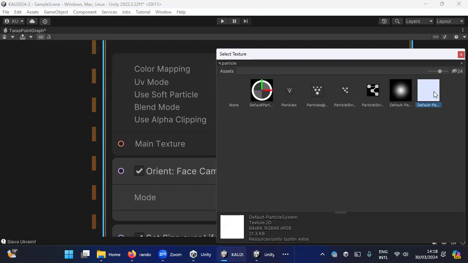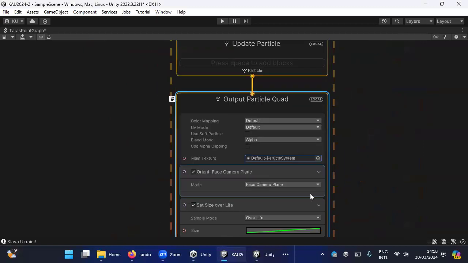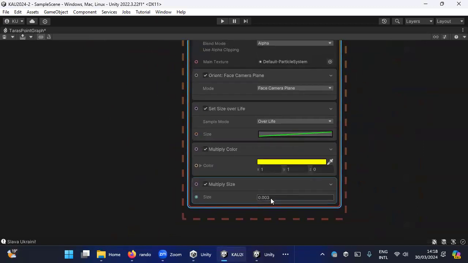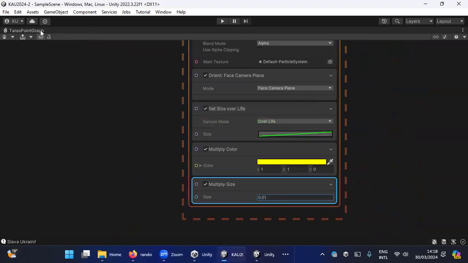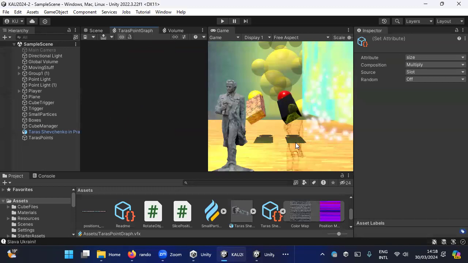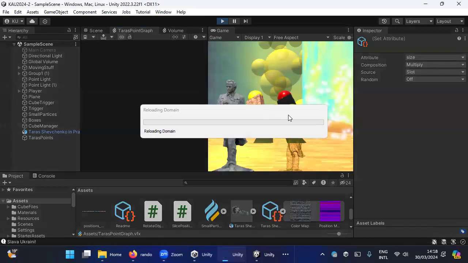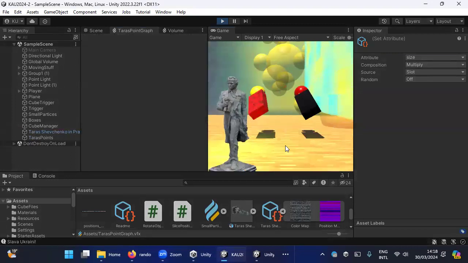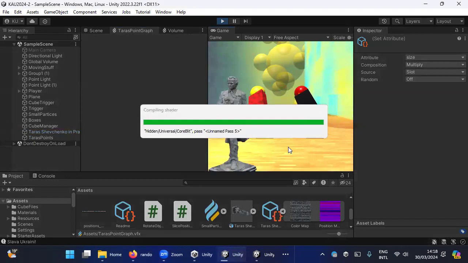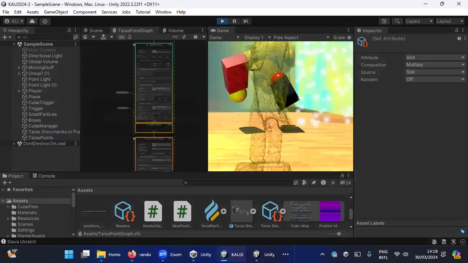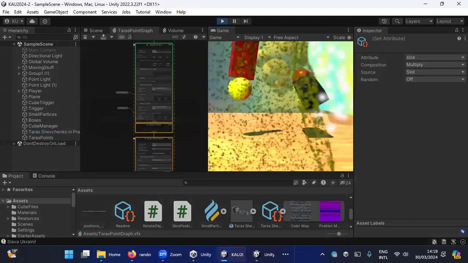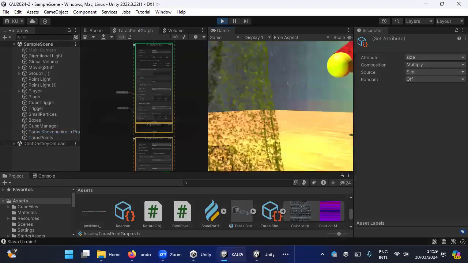But if you find this texture and then make the overall size a bit larger, your object will appear to be made of those small dots.